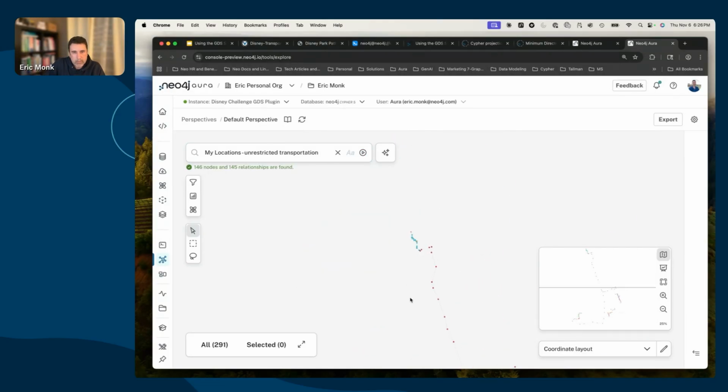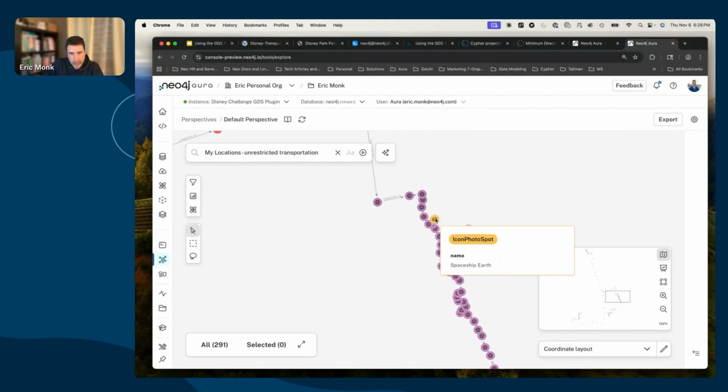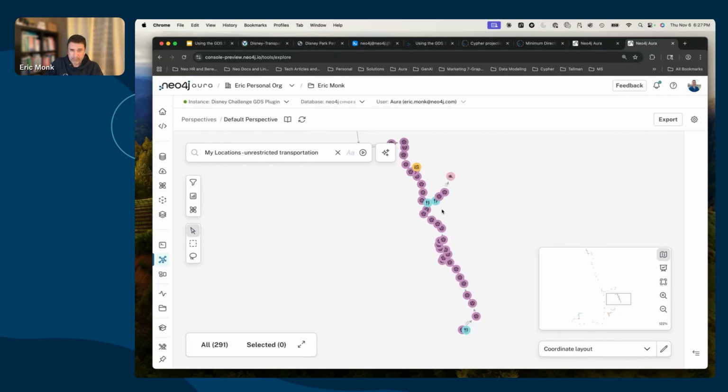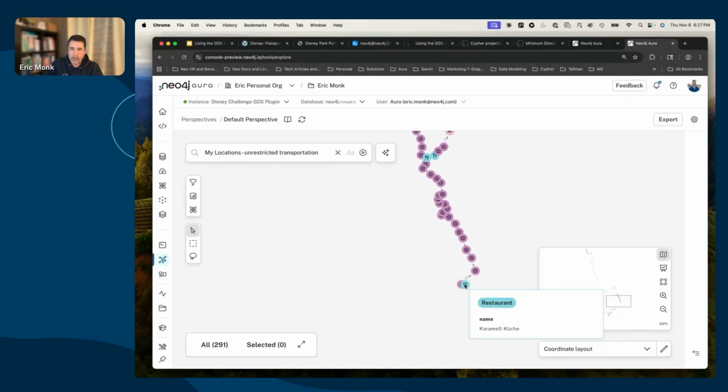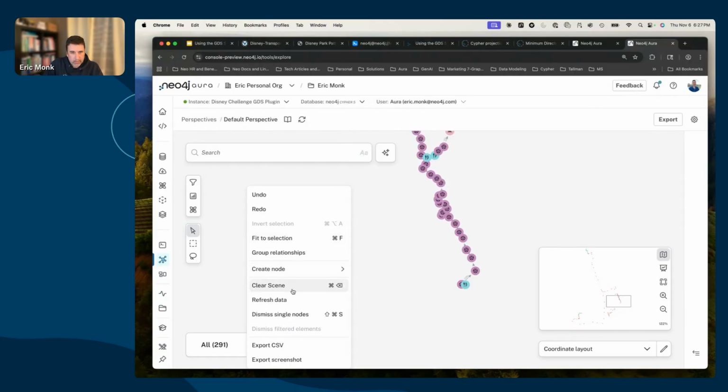So I'm going to zoom in a little bit. It's actually giving me the bus line between Magic Kingdom and Epcot. So here's Epcot. And you'll note that this time it's not giving me all of Epcot. It's just giving me exactly what I had to do for the 4-park challenge, which is taking a picture with Spaceship Earth, doing Guardians of the Galaxy. This is a cut through with the restaurant. It's kind of cool. And then there's the restaurant down here, which is this Caramel Couche. And let's see, one more, and then we'll go back to the slides, clear that.